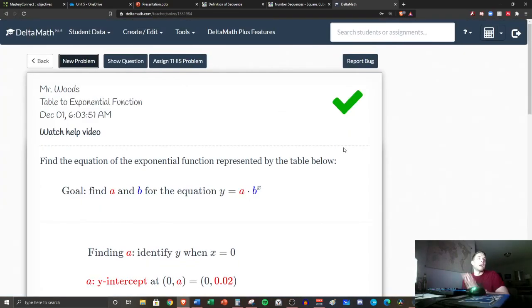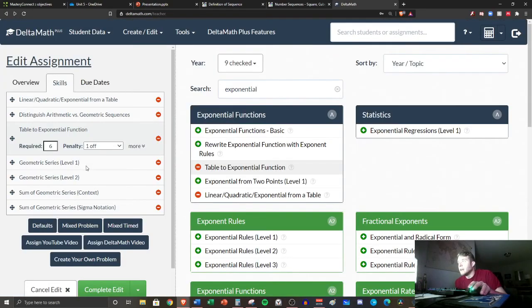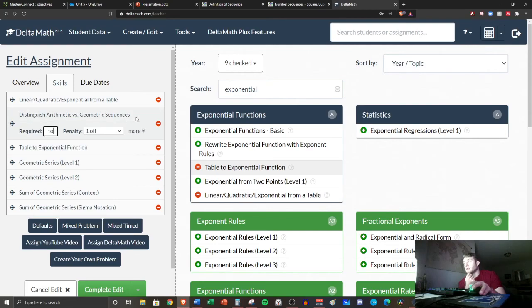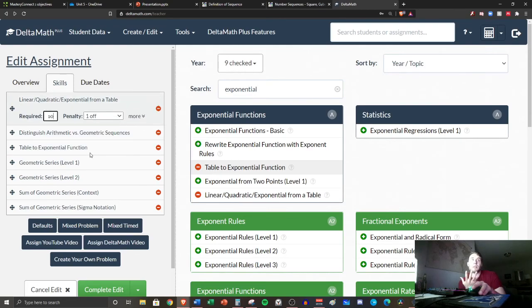That's all we have to do, and I just want you guys practicing that. Our next video is going to be all about these geometric series, but this is at least giving us a good refresher on what we learned over the past 2 years, I'm assuming, with these exponential equations and functions. Okay, so you only have 6 of those. There's 10 of these. 10 of these shouldn't be too difficult.